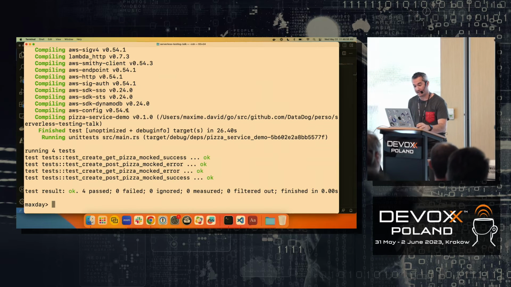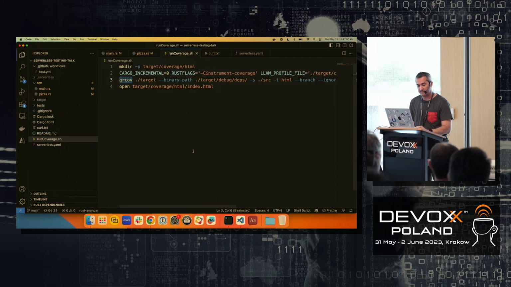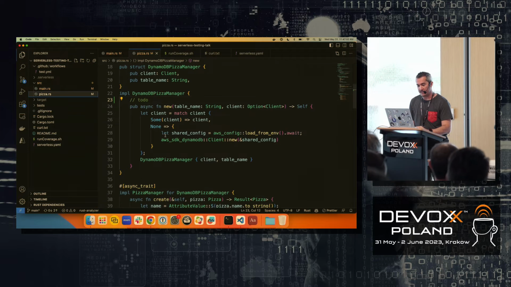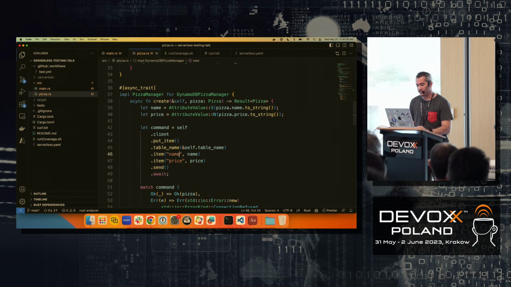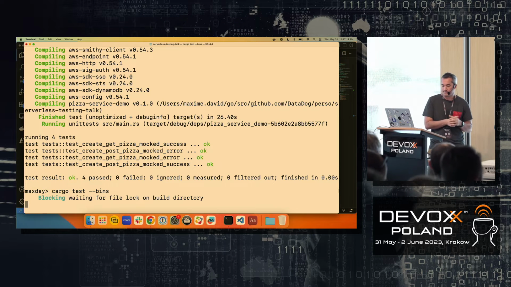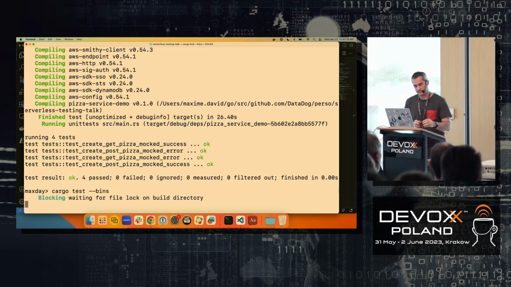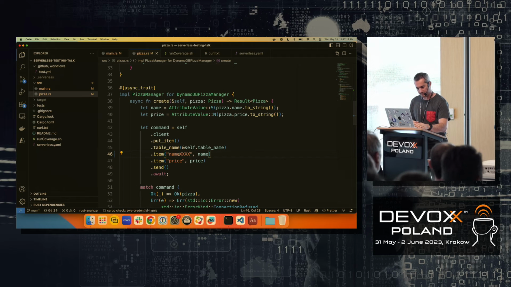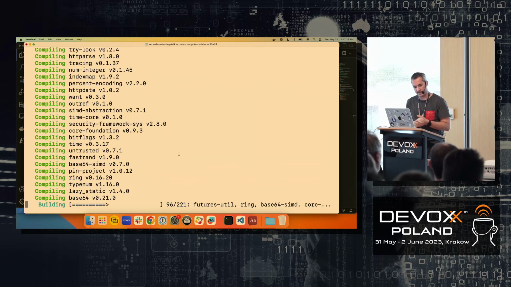For instance, I can go back to the code, and let's say in my pizza manager, now the name is xxx. I rerun my test. VS Code is compiling.